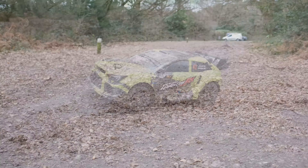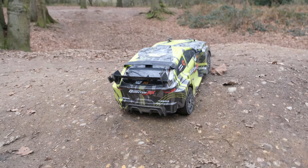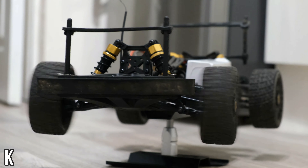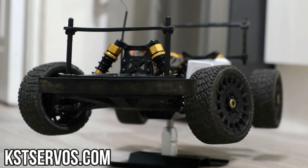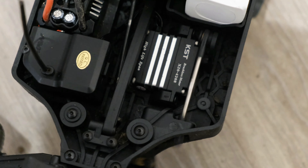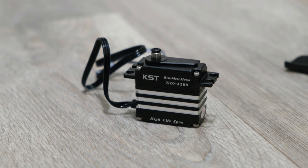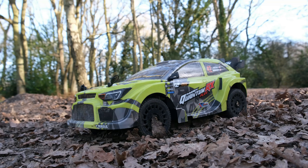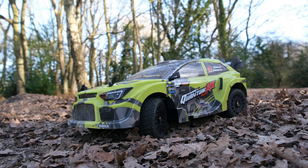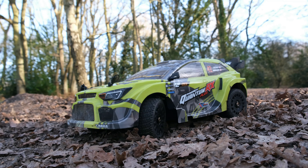There are so many options out there, you really don't have to spend a fortune on a KST servo. But since they sent them to me to test here on the channel, it made sense to fit one into this. If you can afford it, performance is great and I would highly recommend KST as your go-to servo brand. The upgrade process is really simple — you only have to remove a few screws to get your new servo fitted in. The difference is insane and with the servo upgrade, the handling of the Quantum RX is now so much better.